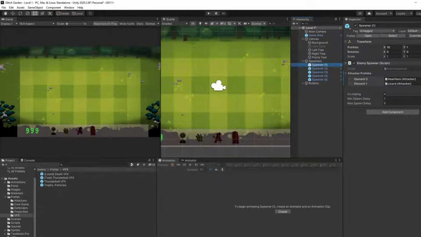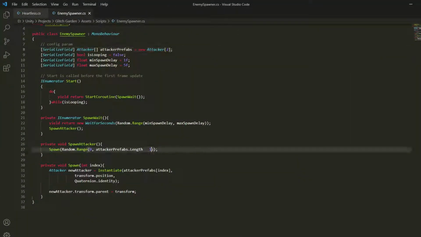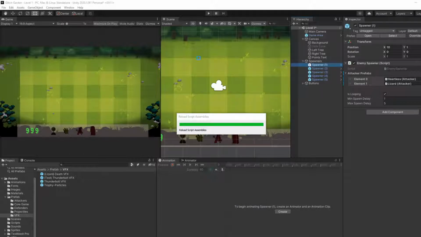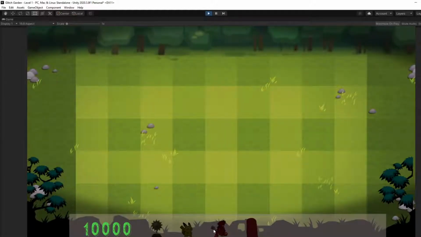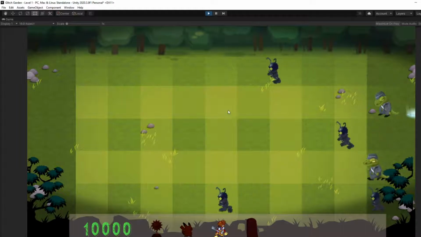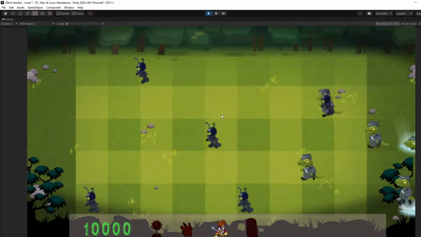I wonder why the lizard isn't spawning. So it is exclusive? Weird, it says inclusive. I don't know. Yeah, so I guess it is exclusive.